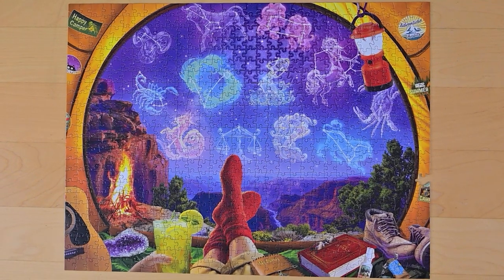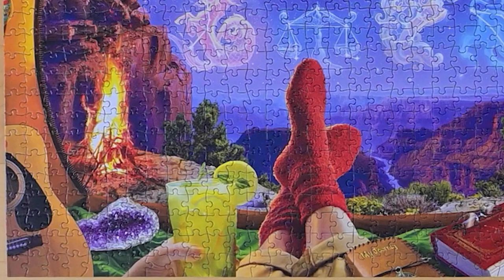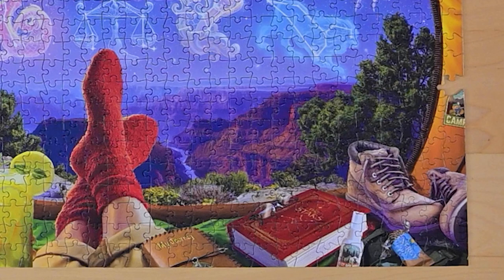Okay, there you have it. Look at this pretty puzzle. I really love this because it combined the element of the tent and the campfire and the cozy socks and just the beautiful landscape. But then it also included this fun little element with the astrology signs. So when I saw it, I knew I had to get it because it was just so pretty.